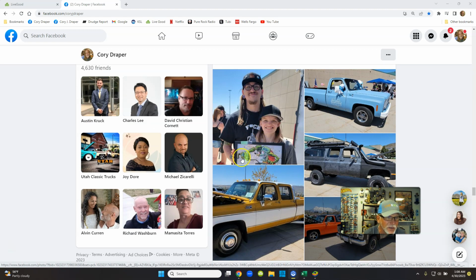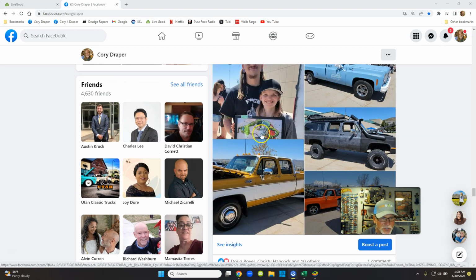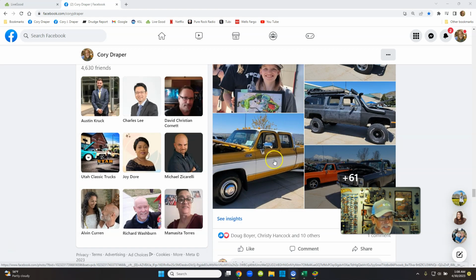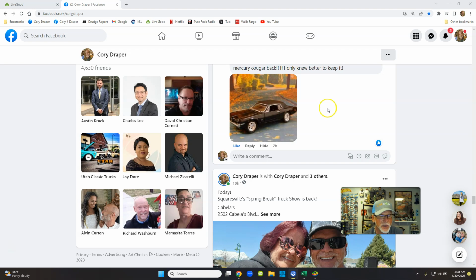And these folks right here, they were young and she was just awesome. And this is her boyfriend, and she won a hand-drawn Rat Fink, a painting, I guess you'd call it, or drawing. But this is what we specialized in today, kind of older Chevy trucks called square bodies. So we had an old Suburban. Here's a nice, just clean truck. This one is like a 76 crew cab dually, no rust. It was like brand new. But I've got hundreds and hundreds of pictures.